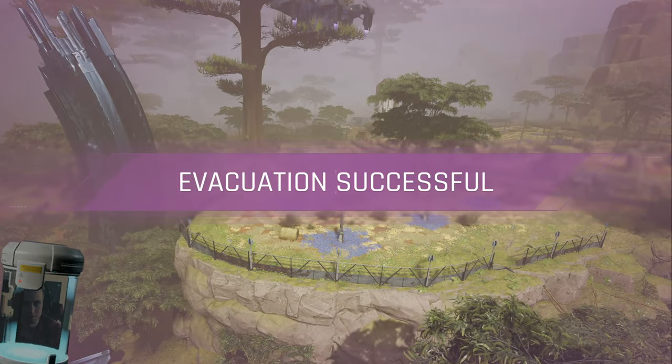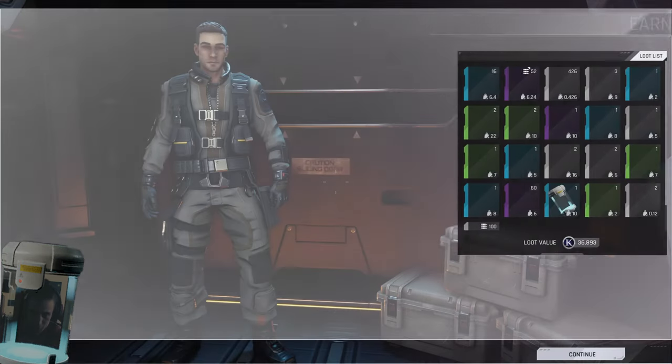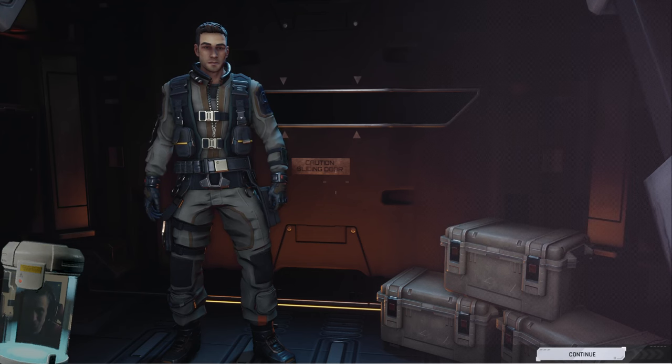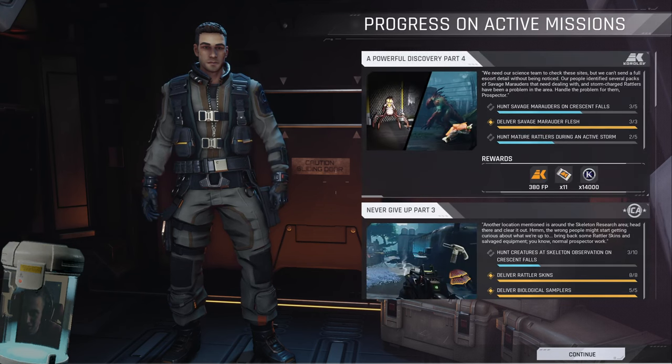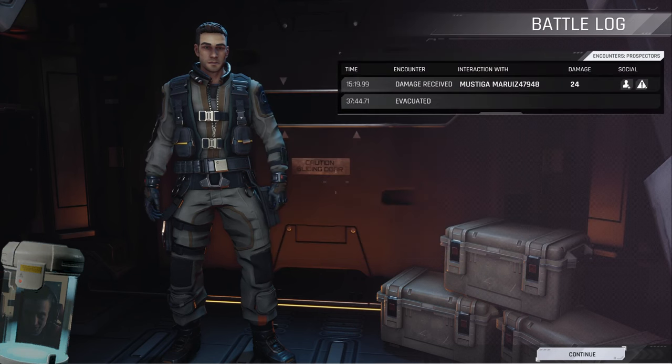Okay, I smell blood. Savage marauder blood. Because I'm pretty sure I got everything else done. I've got a cool loot. You know what I mean? Mature rattlers, mature, damn it. Just killed the immature ones. You coward.